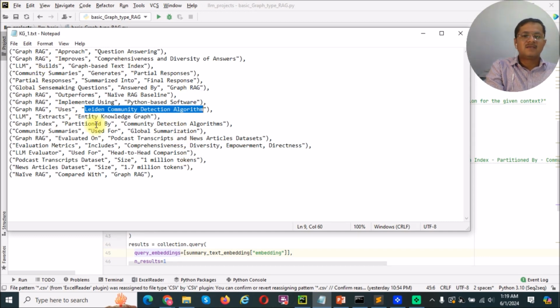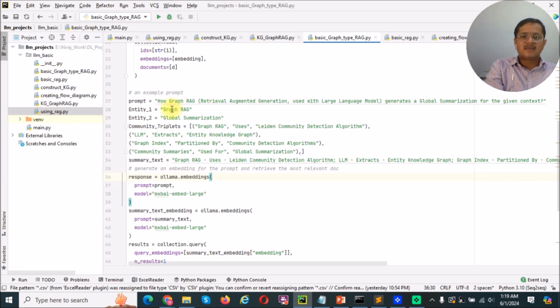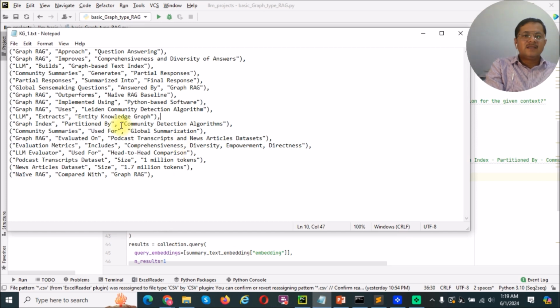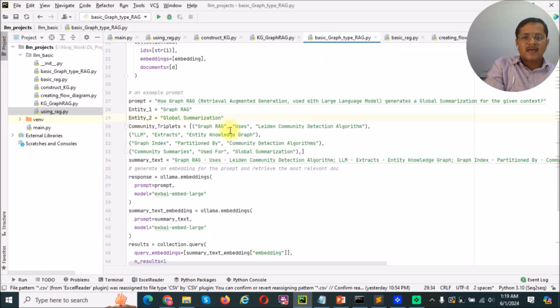those triplets. So now if you start with these two triplets like graph RAG, global summarization and some other entities like large language model, then you will find that in a simple community detection system, it will extract the triplets like graph RAG uses Leiden community detection algorithm.